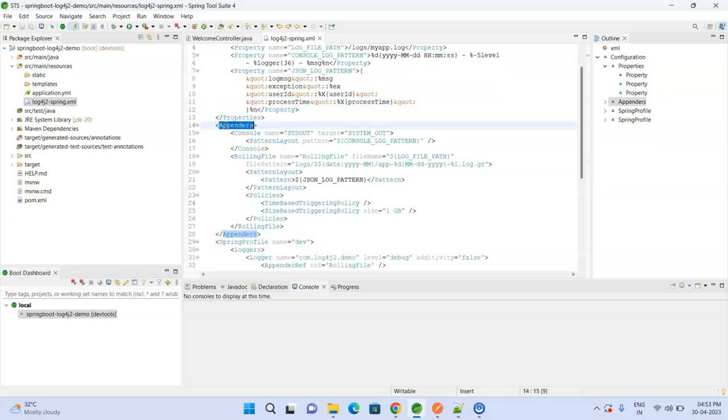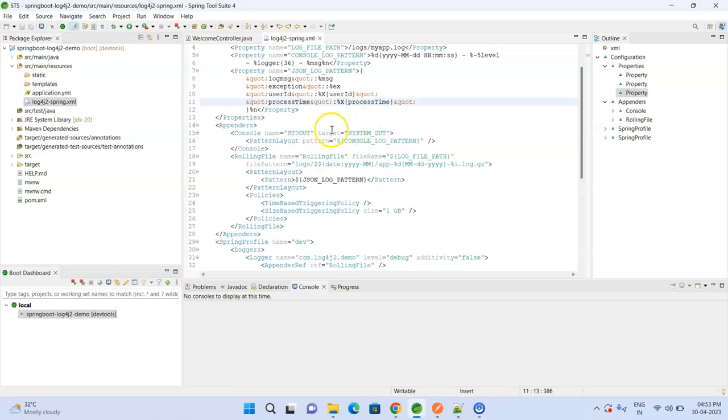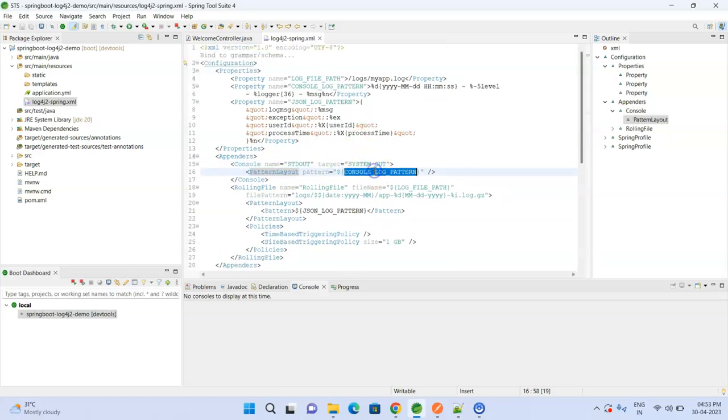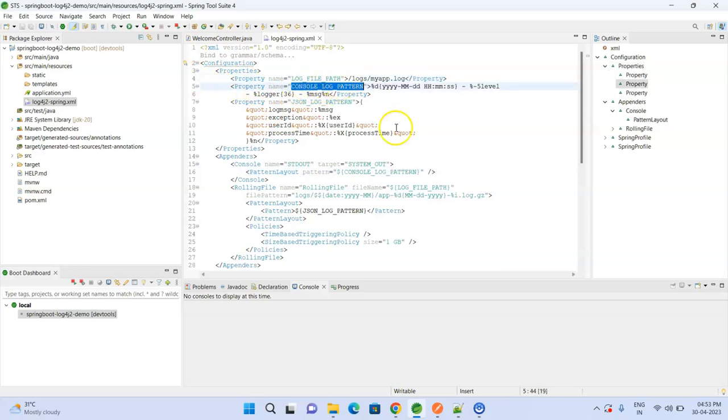And the next section is Appenders, and here we have two appenders. One is Console. This appender is used to print the logs in the console, and we gave it the name STDOUT. And the pattern we appended using the property which we declared at line number 5, the console log pattern.